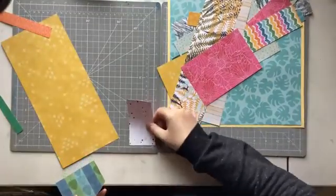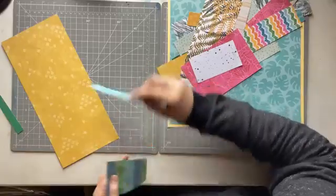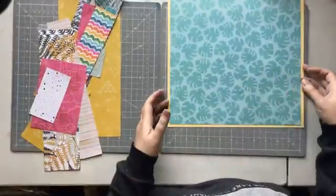Oh, goodness. Is that 4 inches? 1, 2, 3, 4. Yep, that one would work. I try to use up the smaller scraps first just because I know those are the ones that linger forever in the bottom of my stuff. So I have these to work with, and we are going to cut these down. We need 12 of them, right?